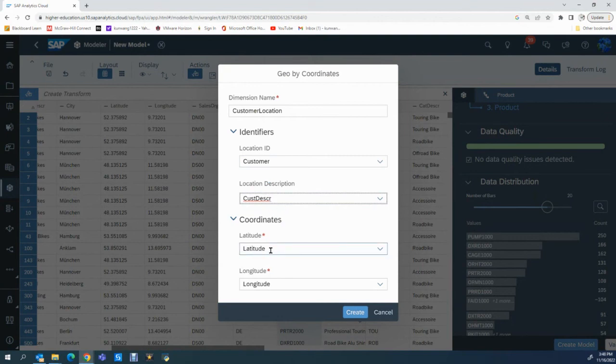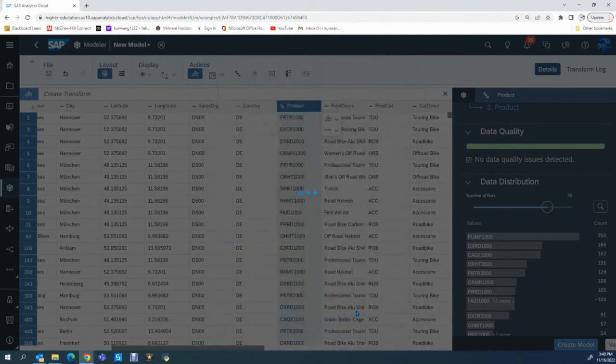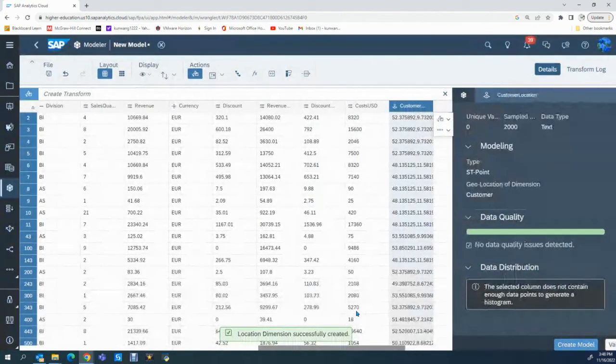Then you already should have the latitude and longitude because these two, remember, we put as a dimension attribute for customer. So it's already popped up here, and we just confirm the create. Just wait a little bit. So you will have a customer location new data field in the modeling.